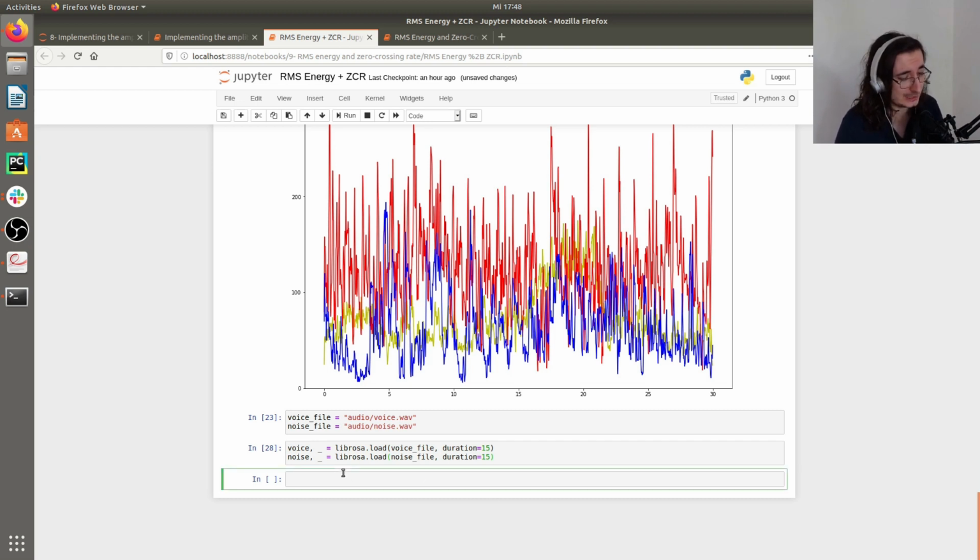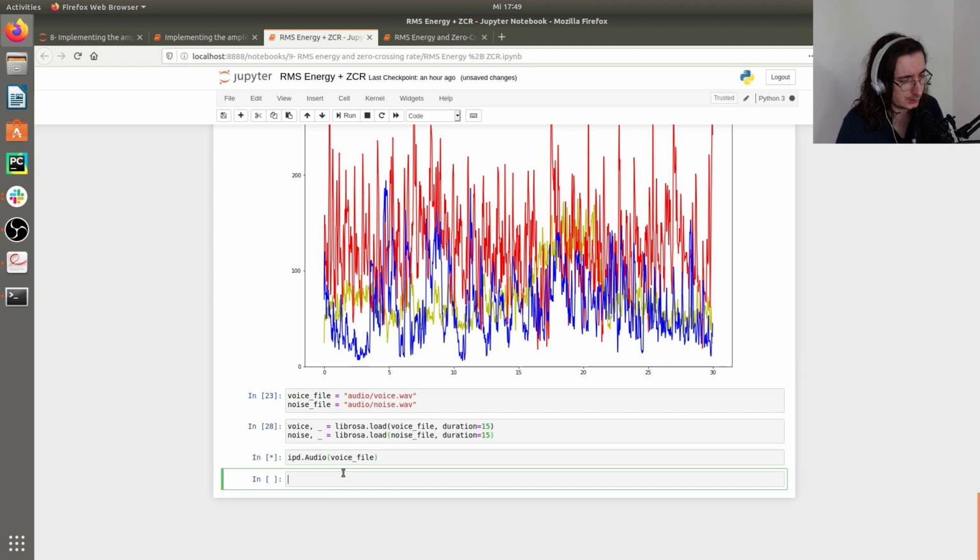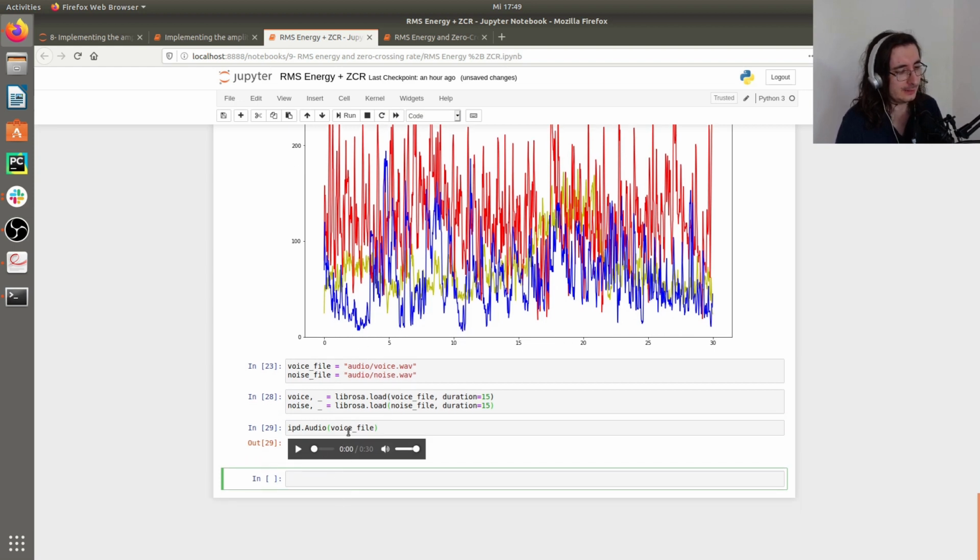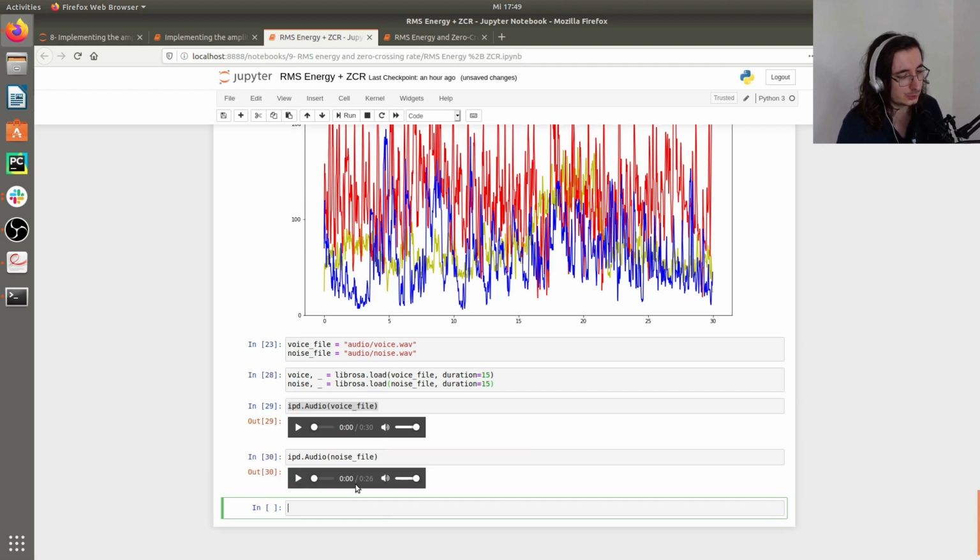For that, we can easily use ipd.audio, and we'll pass in the voice file. Here we have our nice little player, and I'll pass in the noise file over here.